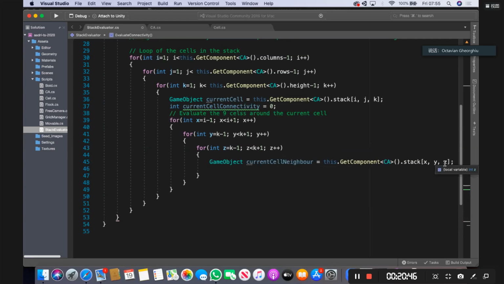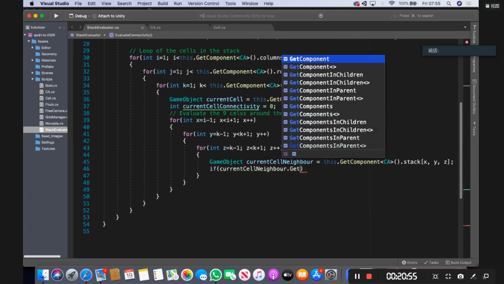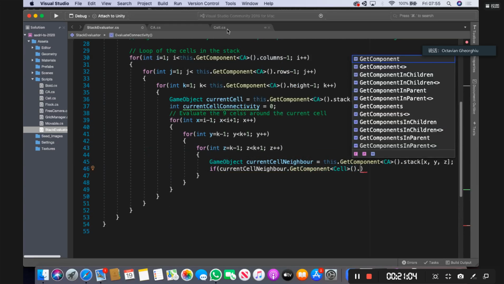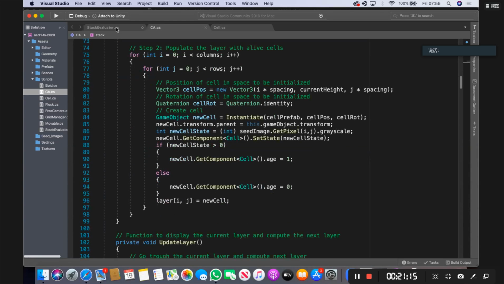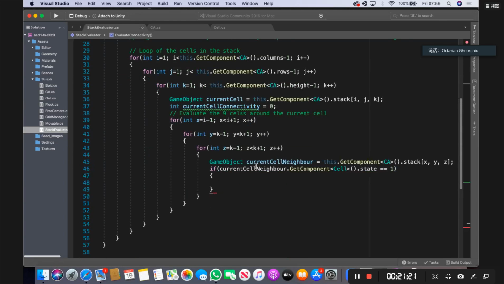And we're gonna have a very simple evaluation. So if current cell neighbor, and we need the cell component. And from this, we're going to ask, so in the cell, remember, we're asking the state. So if it's 0, it means it's off. 1, it means it's alive. So if state is 1, then very simple, we're gonna say the current cell connectivity increases. Okay?